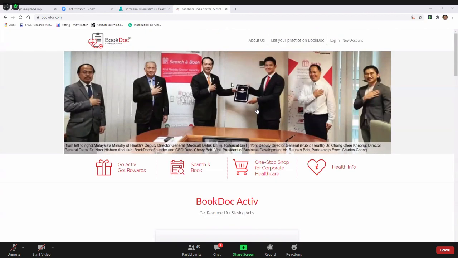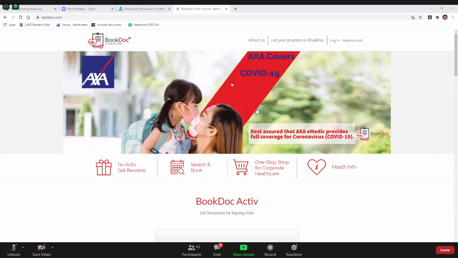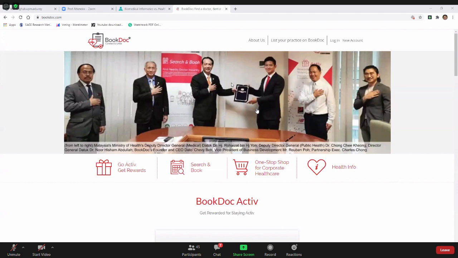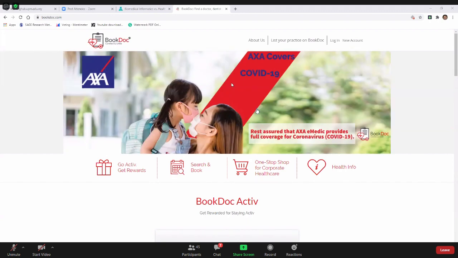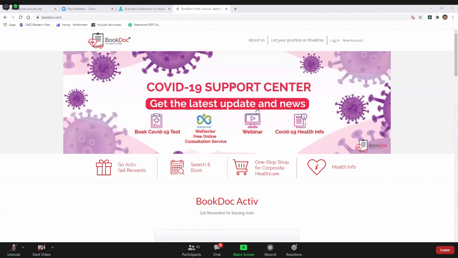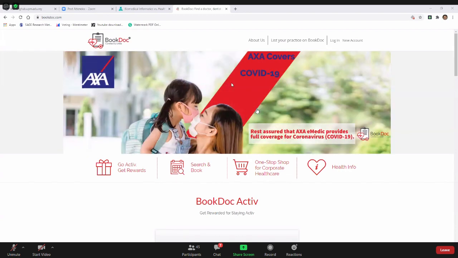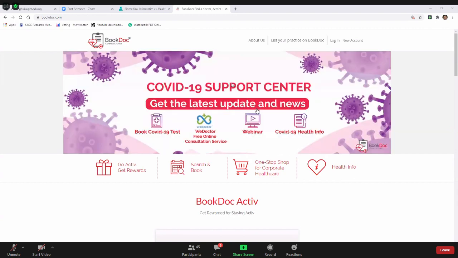So this BookDoc, as I mentioned earlier, you can do telemedicine. That means if you want to speak to a consultant or a specialist, but of course there are charges. It's not everything free, but to download the app is free. So to participate in the virtual challenge, that means how many steps, all these things, is free. You don't need to pay anything, but if, let's say, you are the highest achiever in that particular month, they will give you a lot of things. Some people want a handphone out of these challenges. That means you just need to walk. You just need to start your app and just use it.